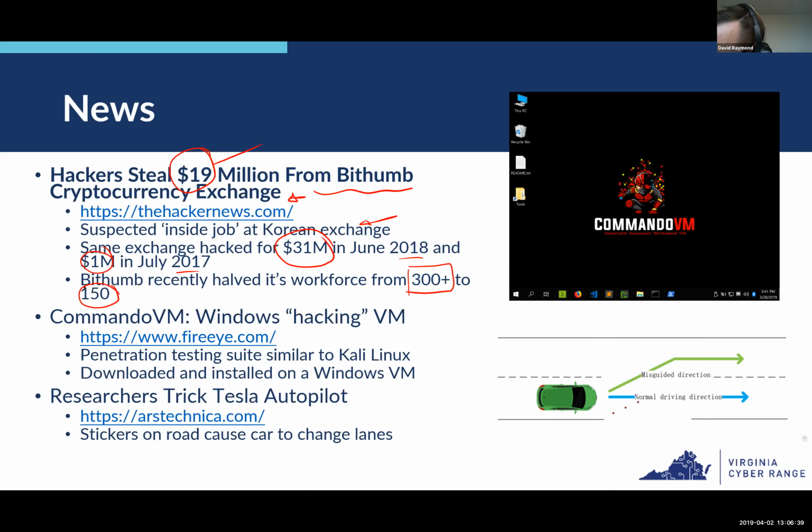So these companies whose business is involved in cryptocurrency, the money isn't flowing in like it used to. So this is one organization that had to reduce the size of its workforce.